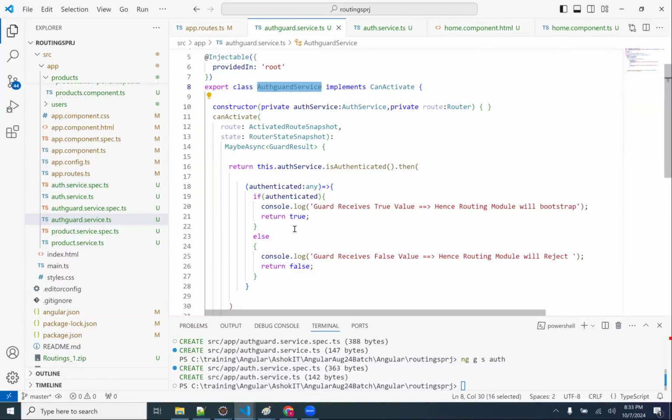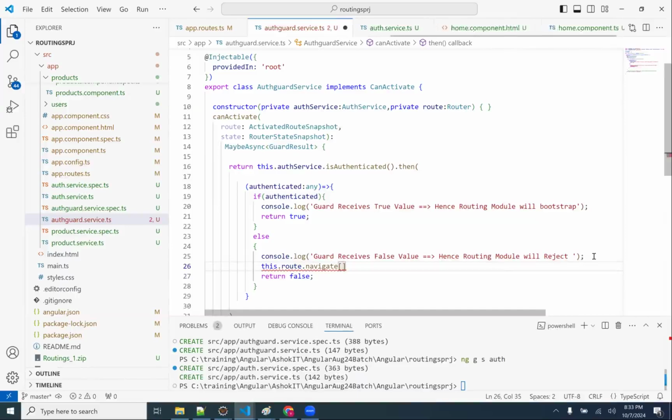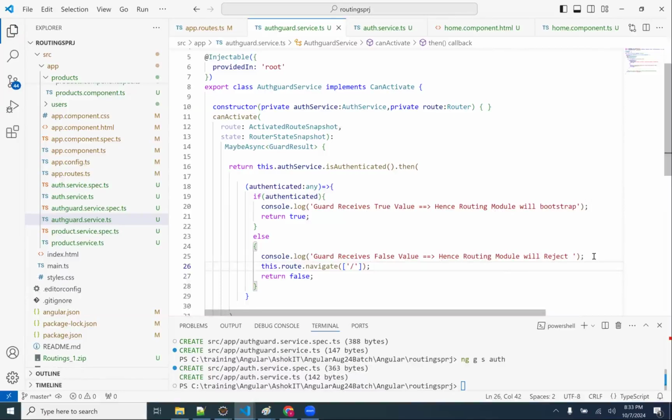So what I'm going to do here, if it is false, this.route.navigate of home page. It should go to the home page, right?